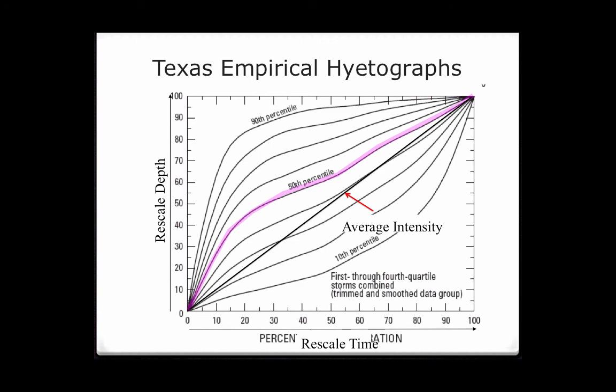It rains hard for a little bit and then it's pretty boring. So hard, but it's above the average intensity, which would be corner to corner, for most of its entire life. Now, you might ask yourself, well, how can it be above the average intensity? You've got to both get to the same endpoint. Well, it's steep here, but it's shallower than the average one there. So that's how they end up back at the same endpoint.